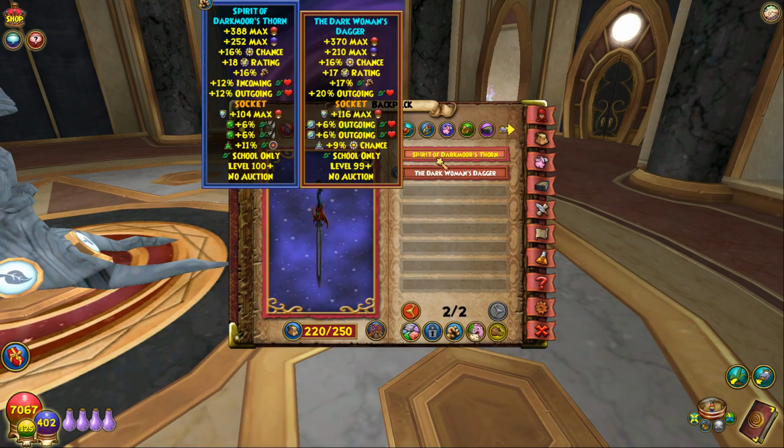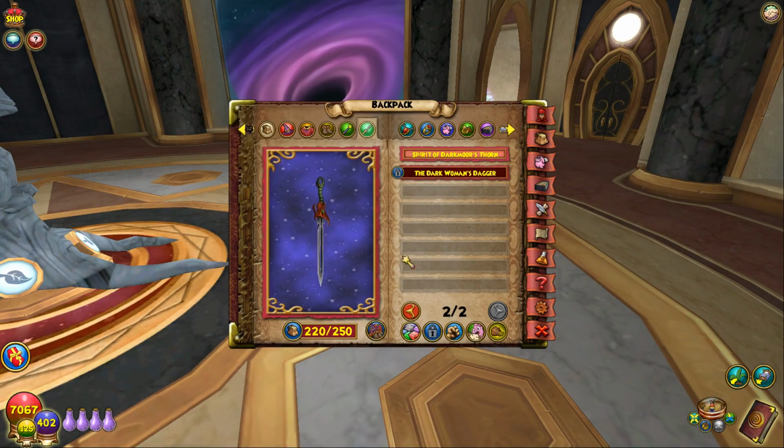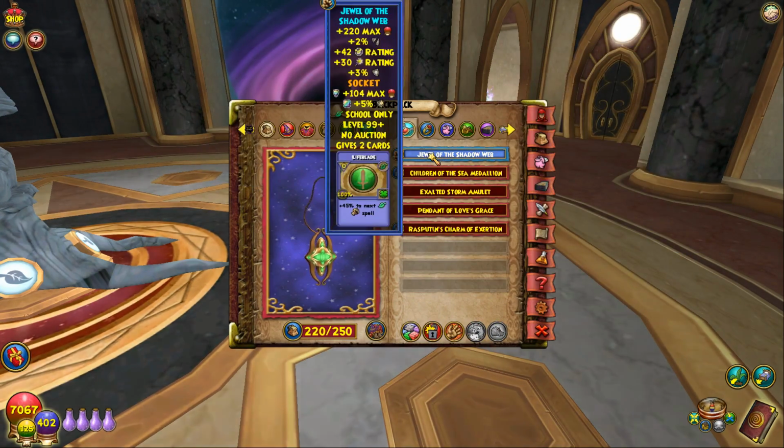So this one's pretty good. Both are decent, and the stats are fairly similar. So there you go. People just use this one for healing because it has 20% outgoing, and then you can socket 2 outgoing on top of that. So it's really good for healing, and for hitting if you want. So that's the comparison there.